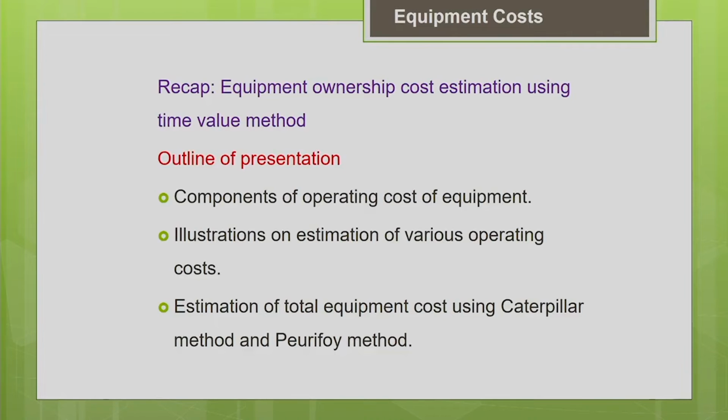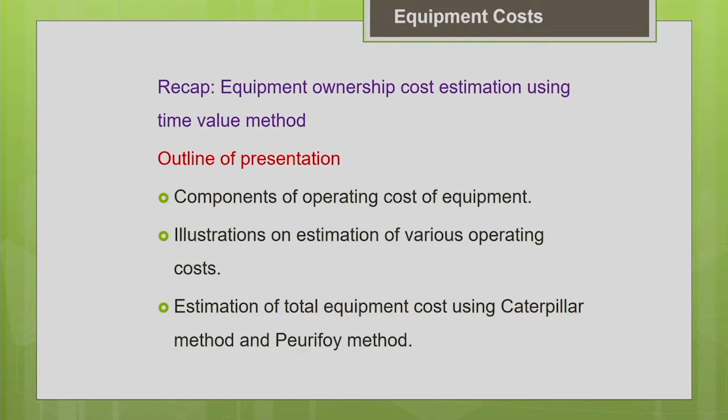I welcome you all to lecture 4 of this course, Construction Methods and Equipment Management. In this lecture we are going to see how to estimate the operating cost associated with the equipment. Let us recap what we learnt in the previous lecture: we saw how to estimate the ownership cost using the time value method.